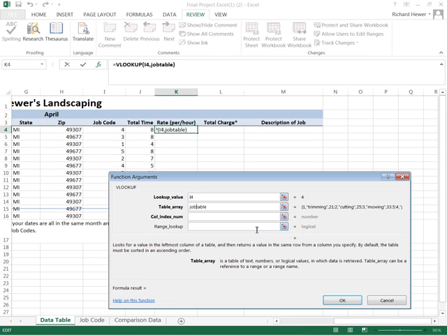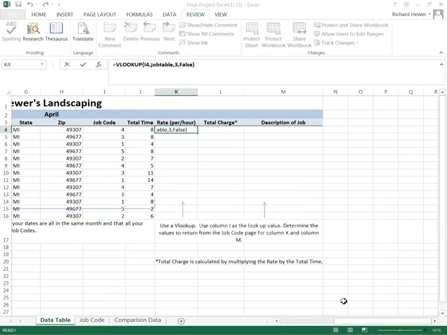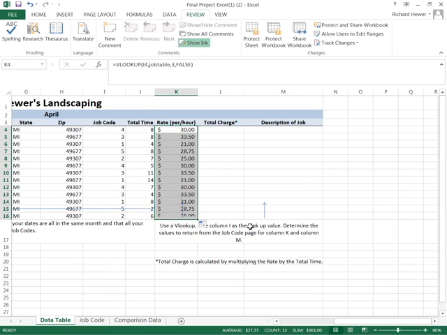Column index, I always look up in column 1, so I'm looking for the 1, and I want to take not the word trimming, but I want to take the 21, so it's column 3. And the range lookup, do I want an exact match? Yes. I cannot type in anything other than a 1, 2, 3, 4, or 5. So I click OK. And now all I do is copy it down. All the rates are now in there.